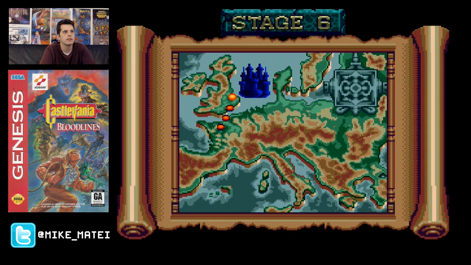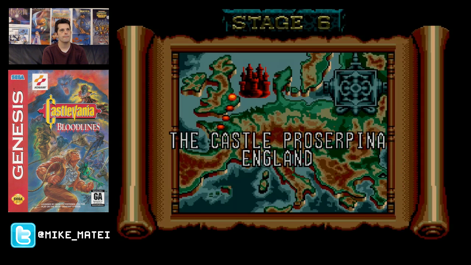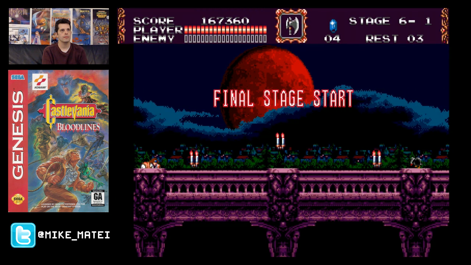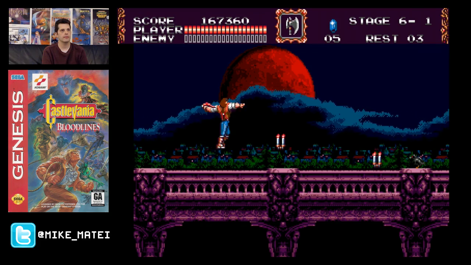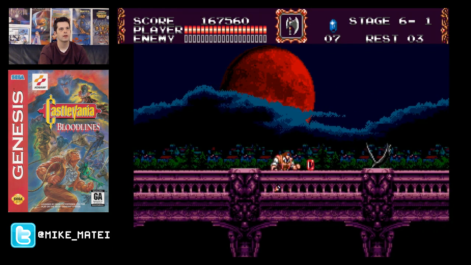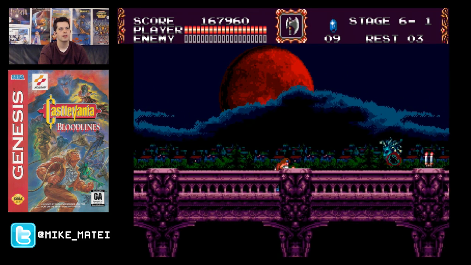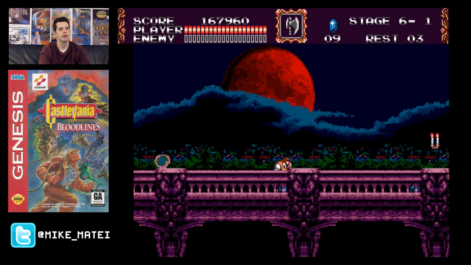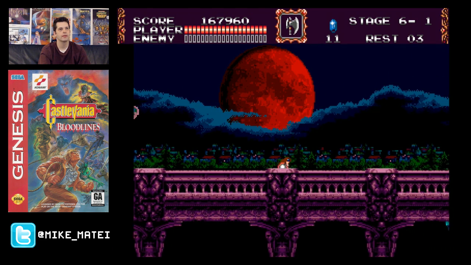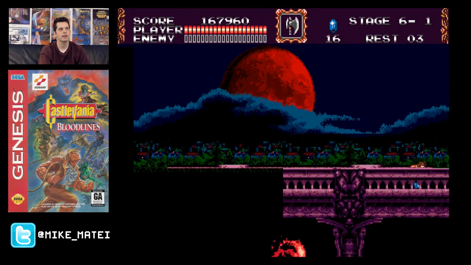Stage 6. Going to England. Final stage start. That's what I like to say. And by the way, look at this background. How awesome is that? Fuck you, Raven. Fuck you, bird. Since when did Medusa heads shoot fucking fireballs? That's what I want to ask. That's a new thing in Castlevania, I think.